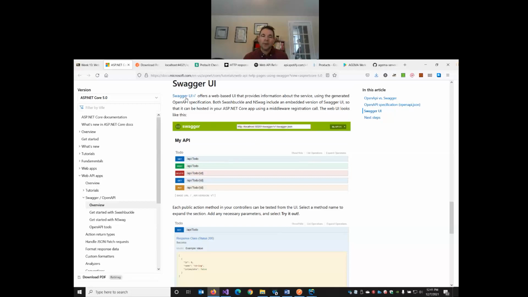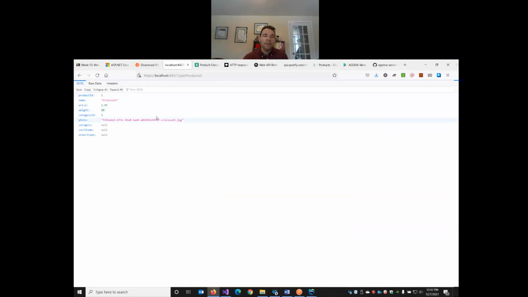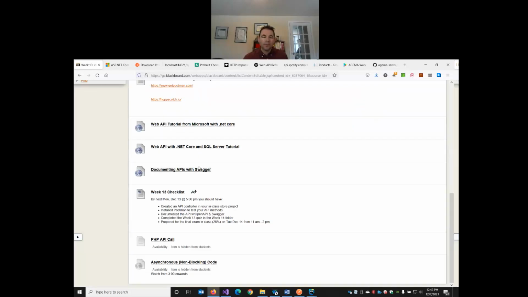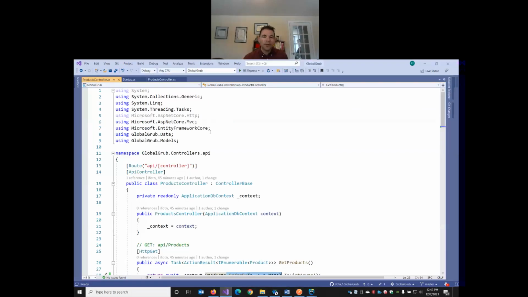It's got this subcomponent called Swagger UI that will generate an HTML and JavaScript document file right within our project. So if someone's building a mobile app and they want to consume our API, they can read the Swagger docs to see how it works. So we're going to go ahead and do this. This won't take us very long. We've got about 5 lines of code and we're done.